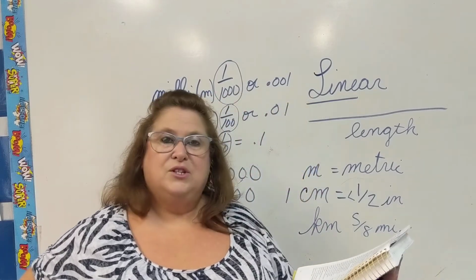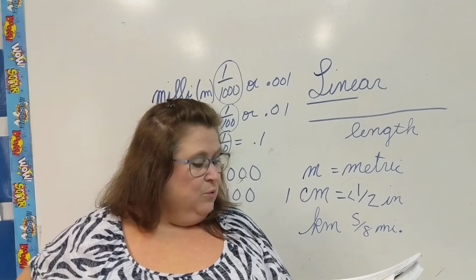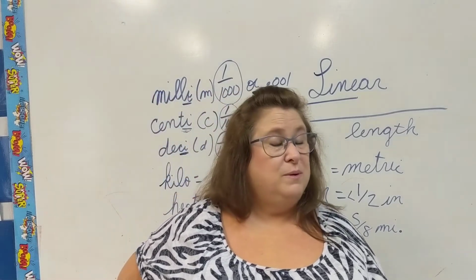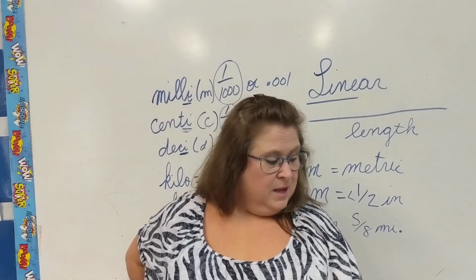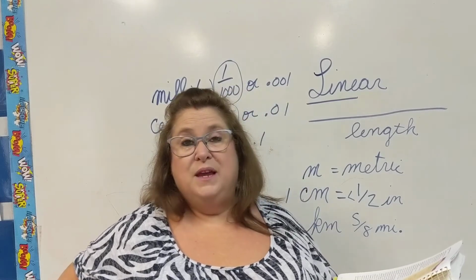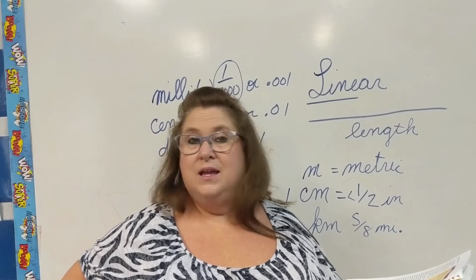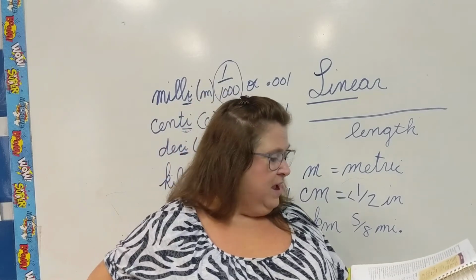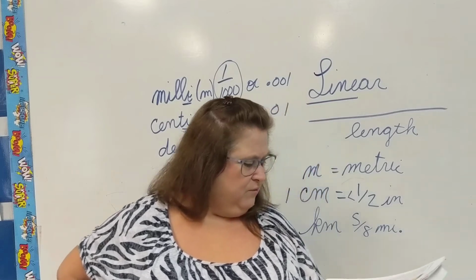When we abbreviate foot, it's F-T, period. When we abbreviate inch, it's I-N, period. You should be writing these in your book. If you haven't, you need to pause your video and go back and get caught up. Letter E, kilometer. Now that's a metric measurement. So the abbreviation for kilometer is KM. Do we put a period at the end? No. No periods on metric measurement abbreviations. And then letter F is yard. Y-D, period. Now we're going to mark true or false for these statements.